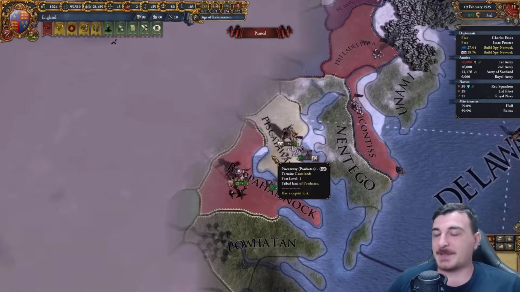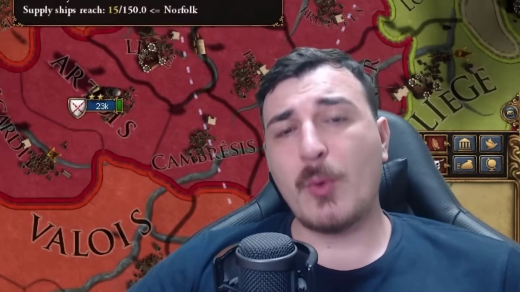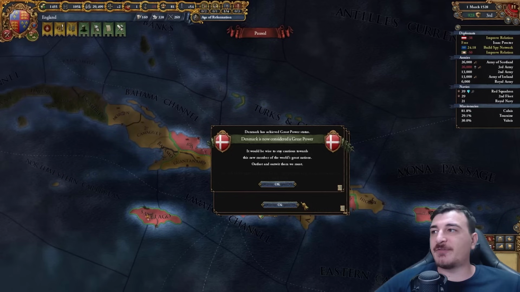Totally not something else. Thomas, I love you, my boy, but your heir is considerably juicier. So, you know, I'm gonna make you go away. He willingly abdicated. I promise we didn't feed him to the pigs. I promise. I am gonna be making the colony of Cuba Libre a self-governing colony.